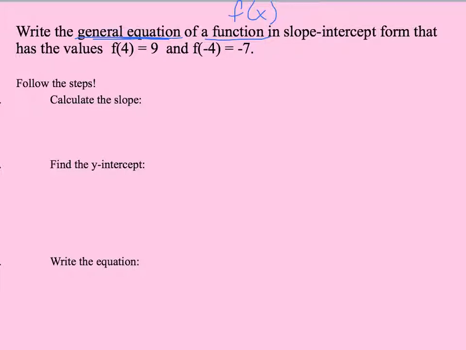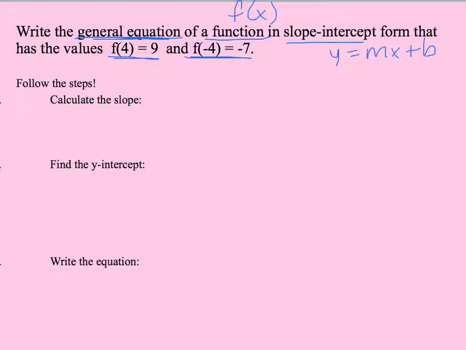So we can go ahead and plug lots of numbers in for x to solve for y, or lots of numbers in for y to solve for x, so that we can find all of the points in a line. It tells us that it wants it in slope-intercept form, so a good way to start is to write y equals mx plus b, so we know what it looks like and we have it in our mind. And then we can look at what we're given here. Even though they don't look like it, these two expressions give you points.